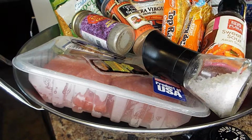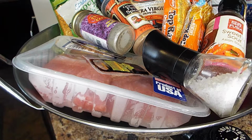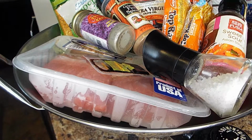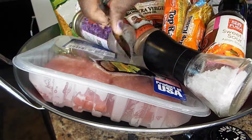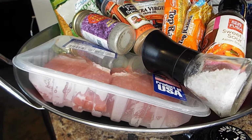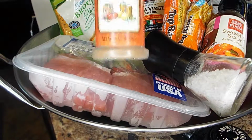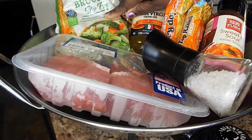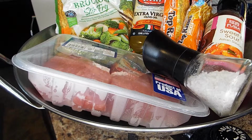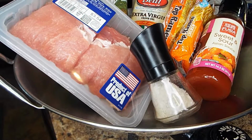We're gonna make my version of stir-fry pork with noodles. Okay, I got my sea salt. I got 2 packages from the restaurant of some soy sauce. I got some black pepper, some Oriental 5 spices. I have a bag of stir-fry broccoli for like $1.40 something from Aldi's. I have some country style pork ribs.